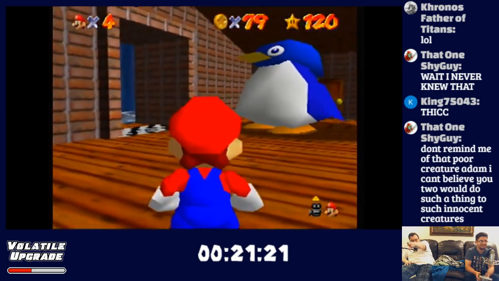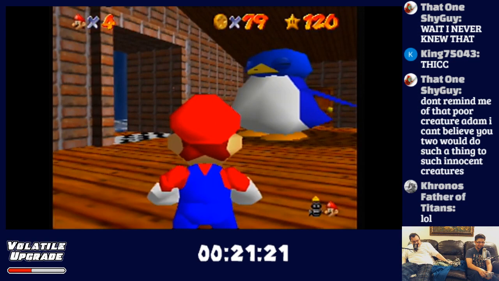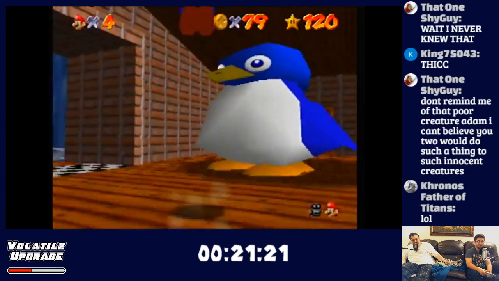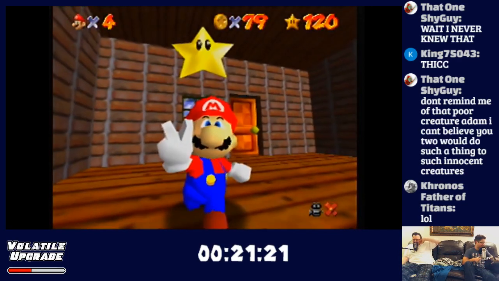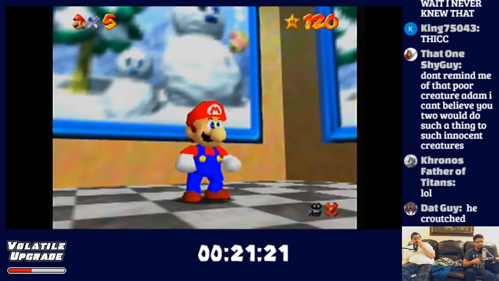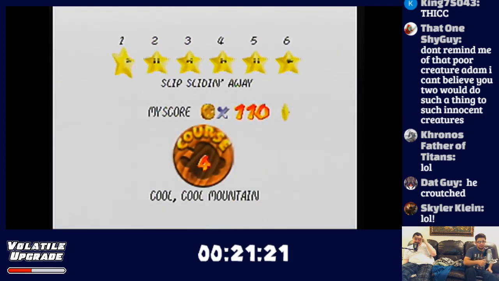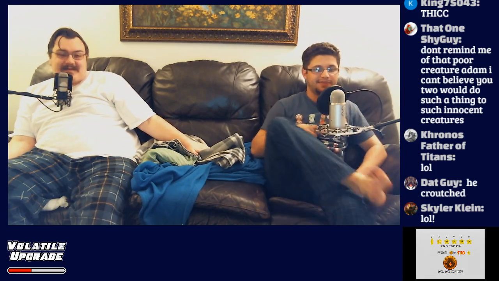How did that fit through that door? Shy Guy says, "Don't remind me of that poor creature, Adam. I can't believe you two would do such a thing to such innocent creatures." Well, yeah, in reference, Shy Guy, who was PK Universe at the time, at the end of Super Mario Odyssey, told Jeff to kill all the frogs, and so he did. And the next time we got on stream, he had changed his name to Lobby Frog and was trying to press charges against Jeff for killing all the frogs. So he was Lobby Frog for a couple months.